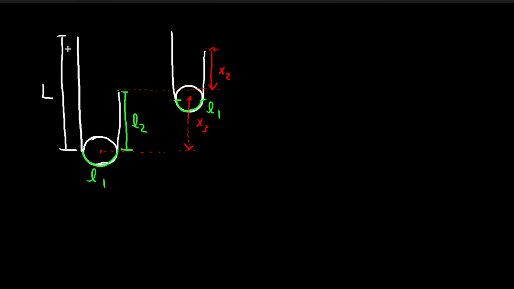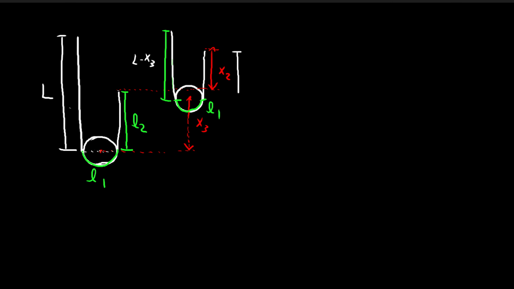So first of all, we've defined the 3 segments of this string over here. So let's try to do the same thing for this diagram. So we know that this part is going to be something slightly less than L, right? And then you can see that the difference between these two lengths is that this length over here is going to be equal to L minus x3. So if you compare, this straight part ends at the point where it is horizontal, at the same level with the center of the pulley, and then as you can see, the difference between the lengths is exactly equal to x3. So this length is equal to L minus x3.